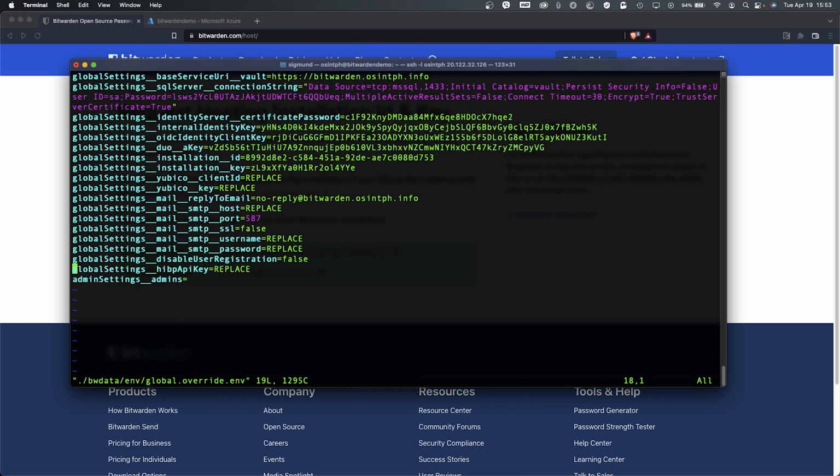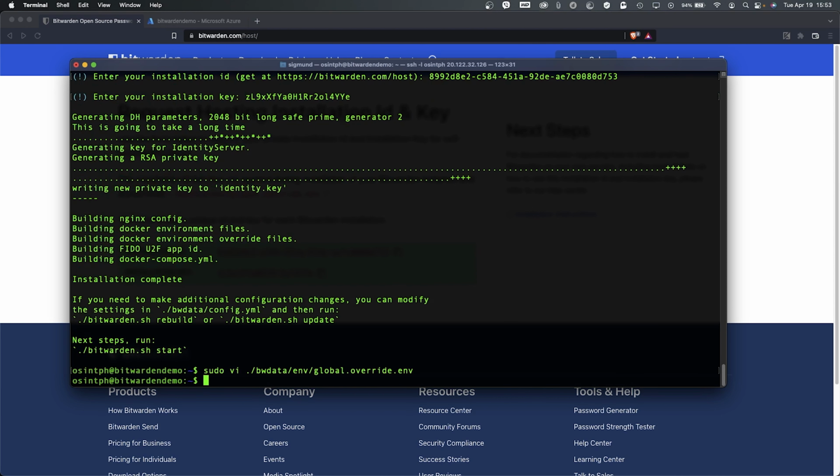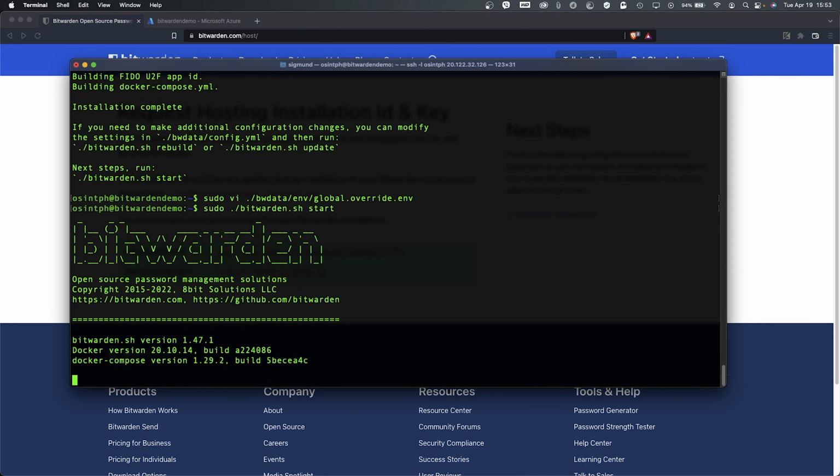and you will have to have a username and password. And then here in the admin settings, you would want to, either this time or later on, add the user that you want to later have access to the admin dashboard, right? So right now we don't have any user yet, so nothing to do here. So we're just going to quit this one, and therefore we're just going to say bitwarden start and wait for the first start.